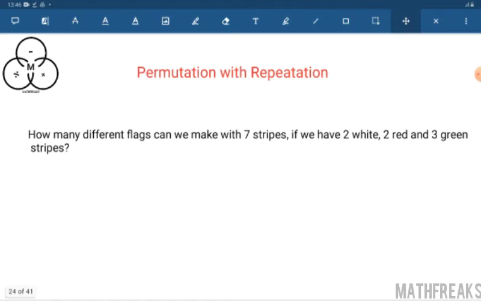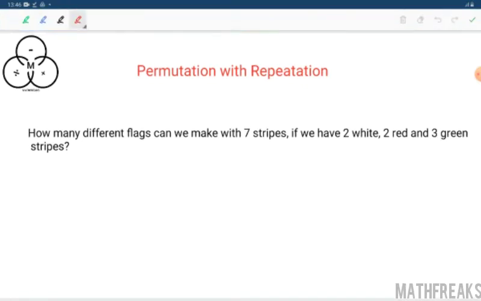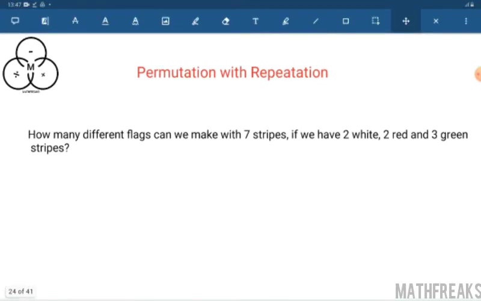Permutation with repetition. Most of you would have the idea of the formula, like n factorial over n1 factorial, n2 factorial, k1 factorial, k2 factorial. But here we will not use that formula. Because how is this formula coming? What is the logic behind that formula? First, we should search this logic. And that's why we will use our old principle: first choose, then permute.